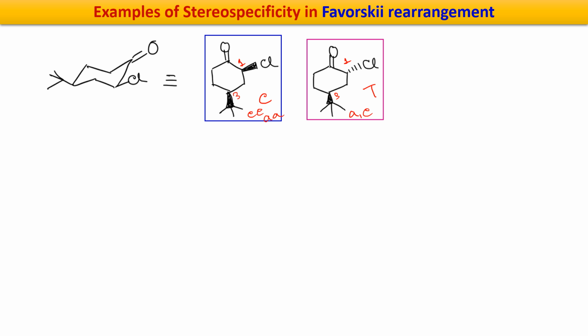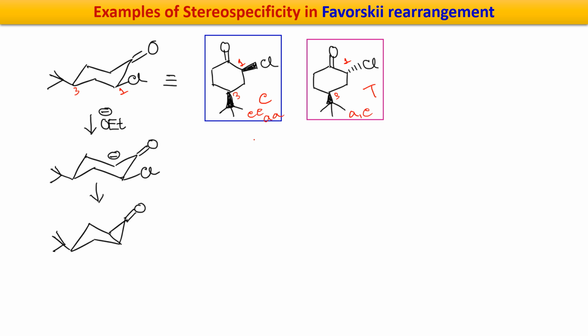So here we have seen how the first stereoisomer we can draw like this. This is position 3 and this is position 1. So at 1,3 position both are equatorial because that is a stable position, right? Now when we start this rearrangement, in presence of this base, there will be negative charge generation at this position. Now this negative charge will attack this carbon which is already bearing the leaving group, and we will get cyclopropanone. That is, a 3-member ring formation.